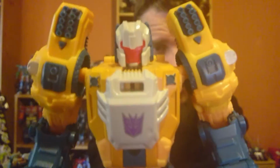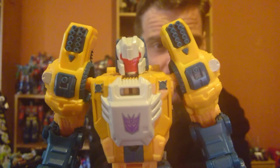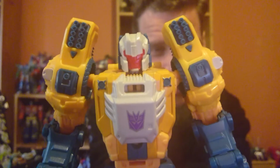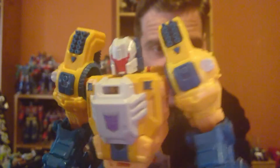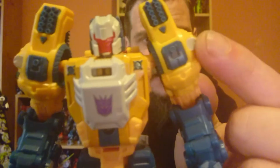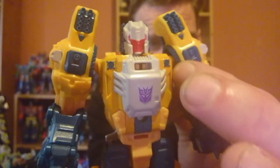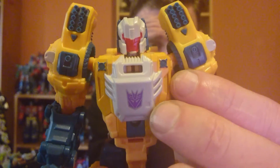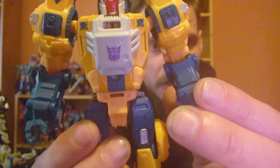Let's get a look at him. And he's got some good detail in him actually. I like the shoulders with those. He's got like 20 missile launchers. He's got 10 on each shoulder. That's impressive. You've got a little bit of white just there, and then some more blue, and then they've even got the little blue on the inside there, that circular pattern around the shoulder. They've even painted that, which is impressive. I appreciate that.